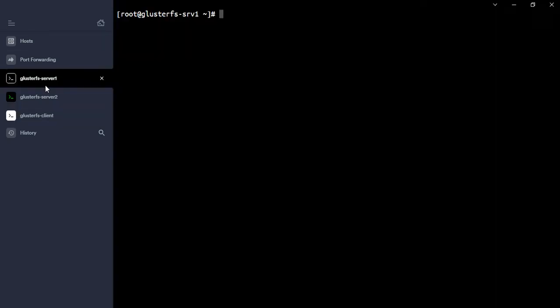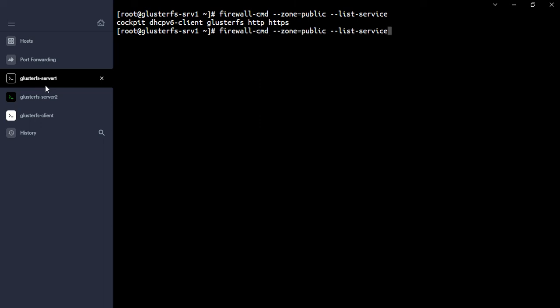Okay, now if you want to check in public zone what are the services, this would display all the services that are allowed in public zone. Okay, likewise you can see the ports too if you have configured any.